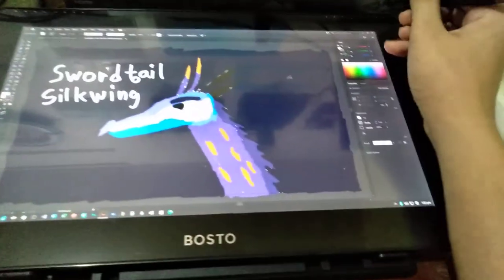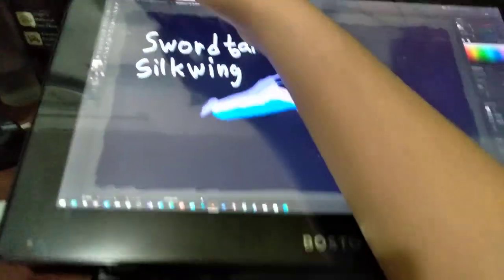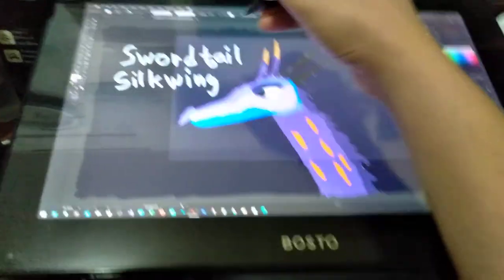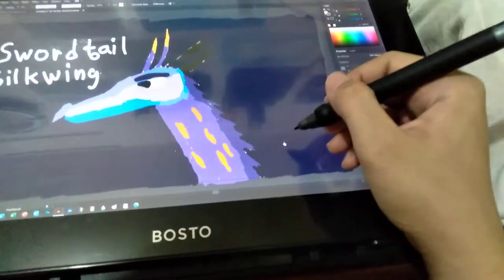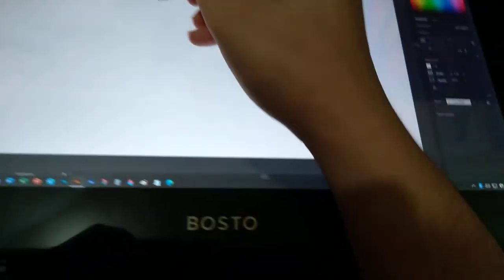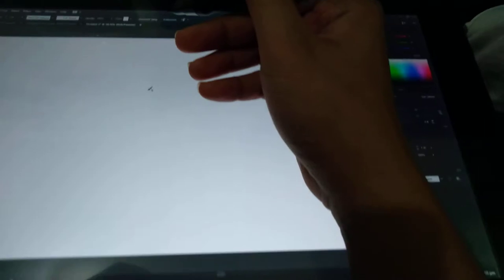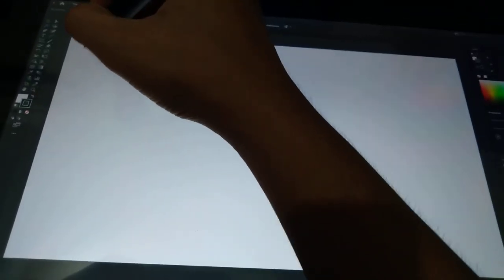I'm going to press this. If you select the new one, now you're going to click Files, New, then you get a 1080p canvas. Just press create. Now, as you can see, I'm going to draw the color one first. I'm going to click the color. Now I'm going to draw Ember, the dog Silkwing, for example. First, you're going to write the name Ember.